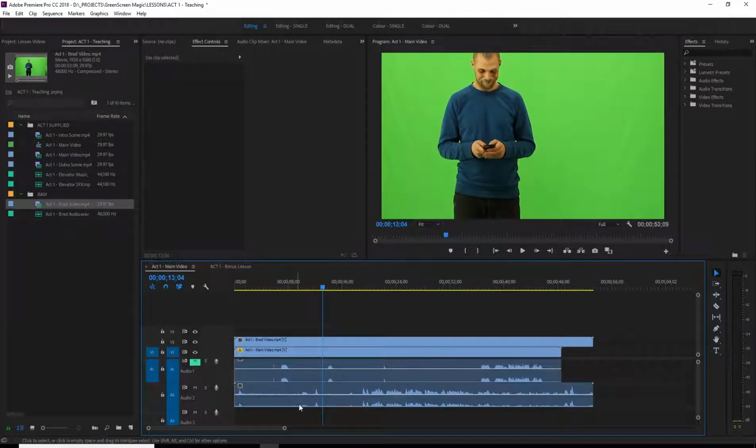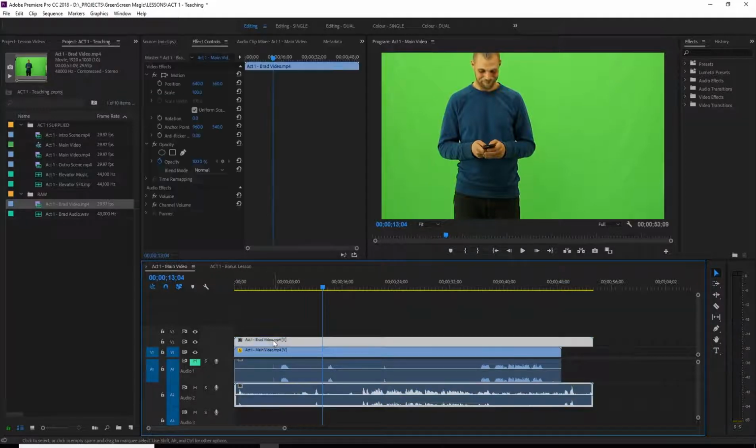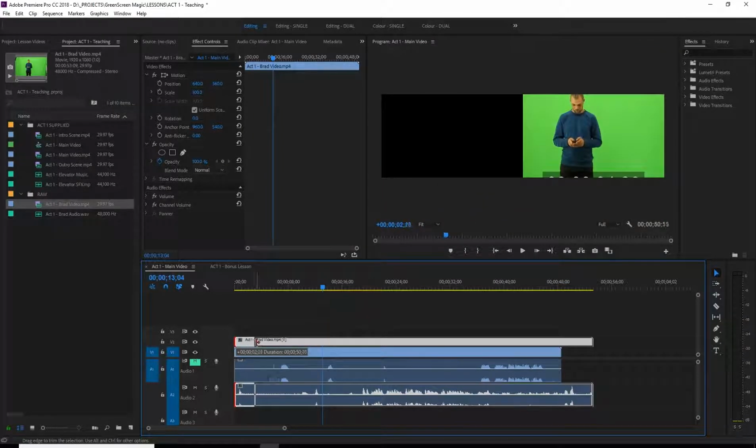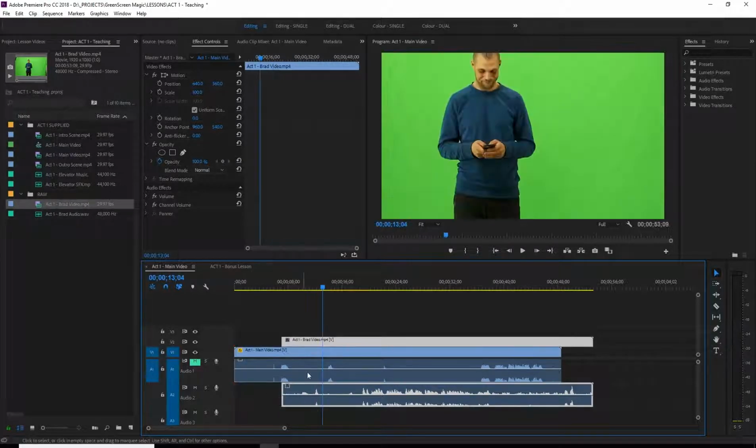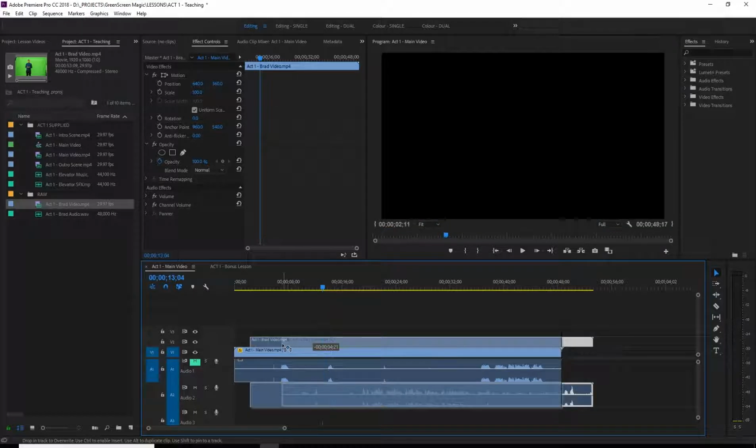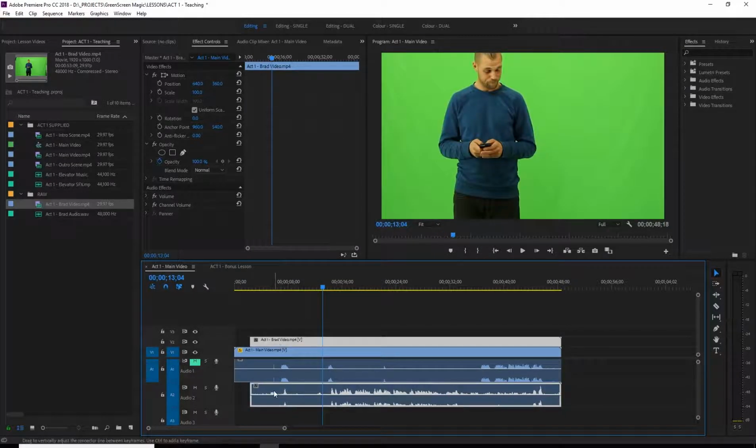So what we're going to want to do is line this up. There's a good indicator to where we line it up. I'm going to take my cursor, and when I bring it to the edge of this video clip, you see it turns red with an arrow pointing and a bracket. That means I can drag and move the beginning of that clip. So I'm just going to move it to here, give myself some space, and then move this clip over. Oh, a little too far.